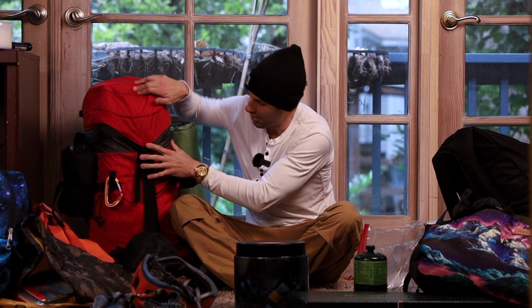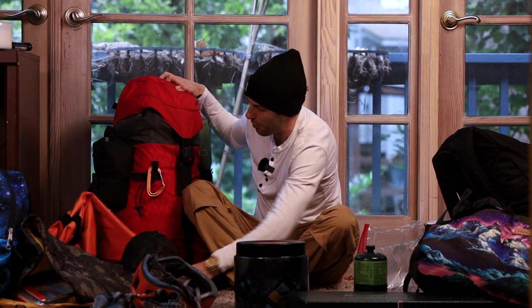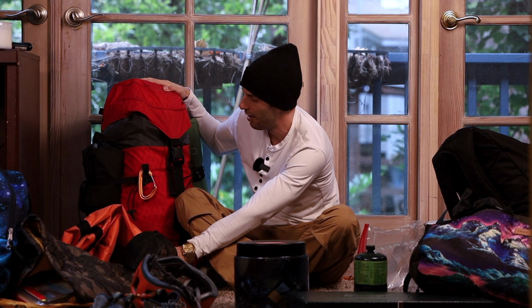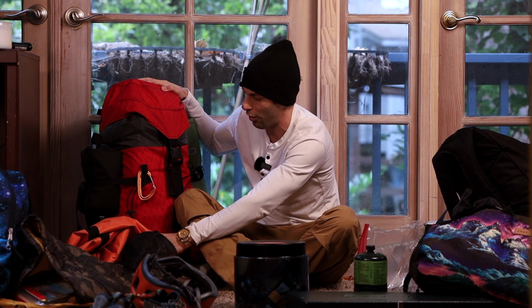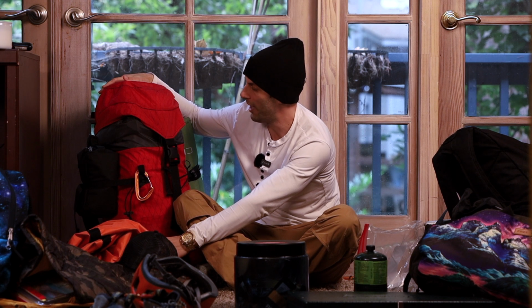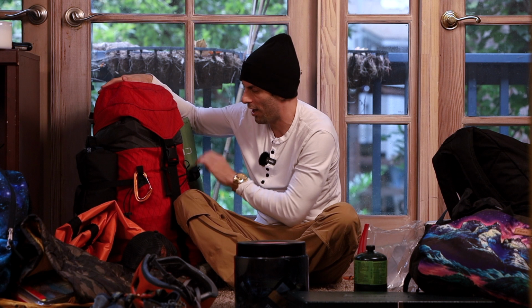Another thing I wanted to mention is this right here. So this is my backpack bag. Now I'm not bringing this on the trip, but if I was going to go on a plane, I definitely would wrap my bag up in this bag here. And the reason for that is because when I check it into the airline, I don't want the bag to get damaged or have something cut or ripped off.